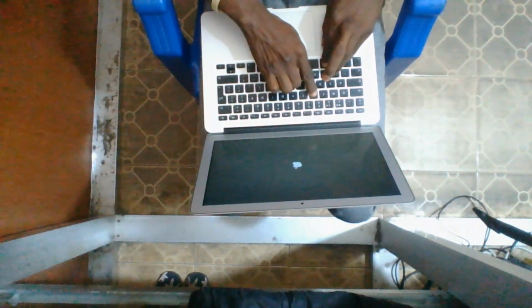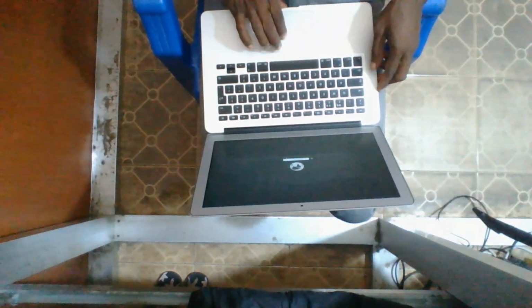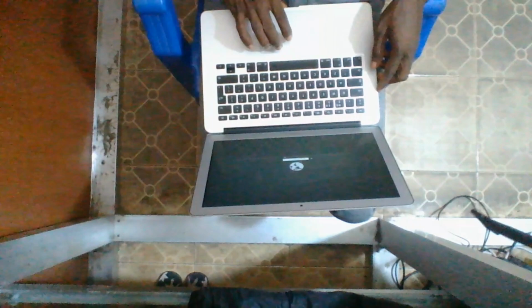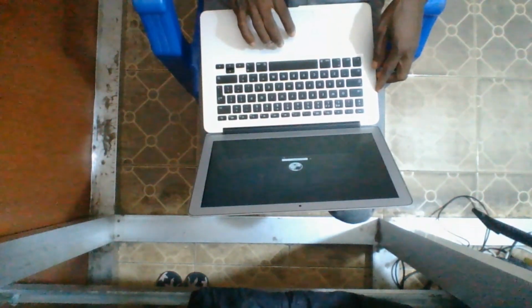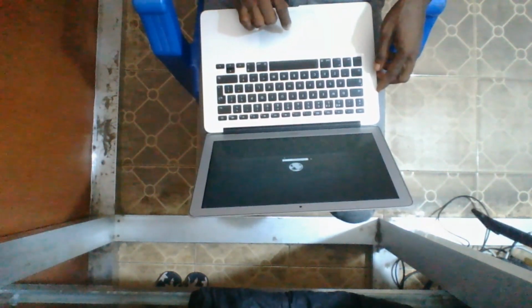This takes me to internet recovery, and using internet recovery, it downloads and installs the latest version of macOS which is compatible with this MacBook Air.